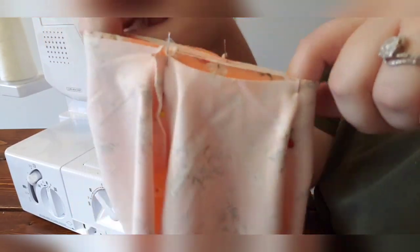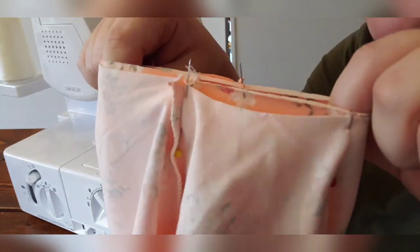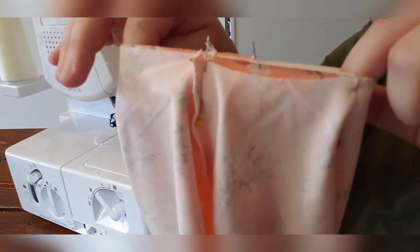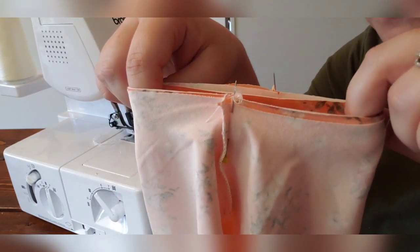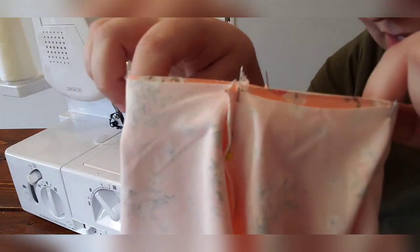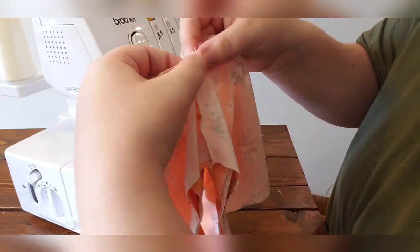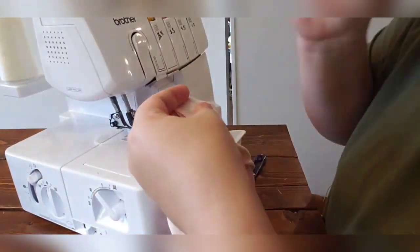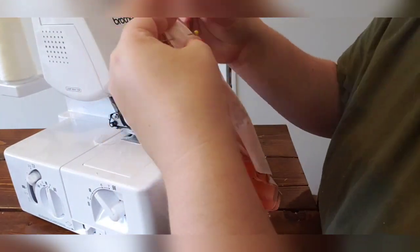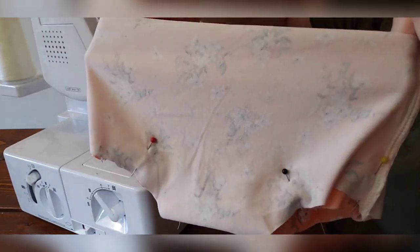And as you can see, the cuff, this is another thing that was talked about. The cuff is going to be slightly smaller than the opening. The same is true for the waistband. It is going to be slightly smaller, which means you have to stretch the cuff just enough to lay flat with the opening. And you do that evenly by quartering, like we just did. So let's go ahead and do the other leg, just so we can have it ready to go. Alright, so now we have our cuffs pinned to the inside, perfectly quartered and ready to go.